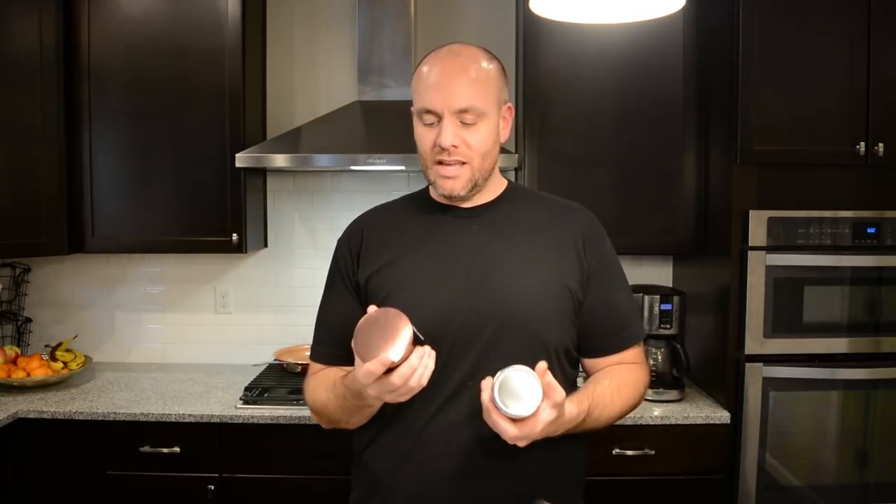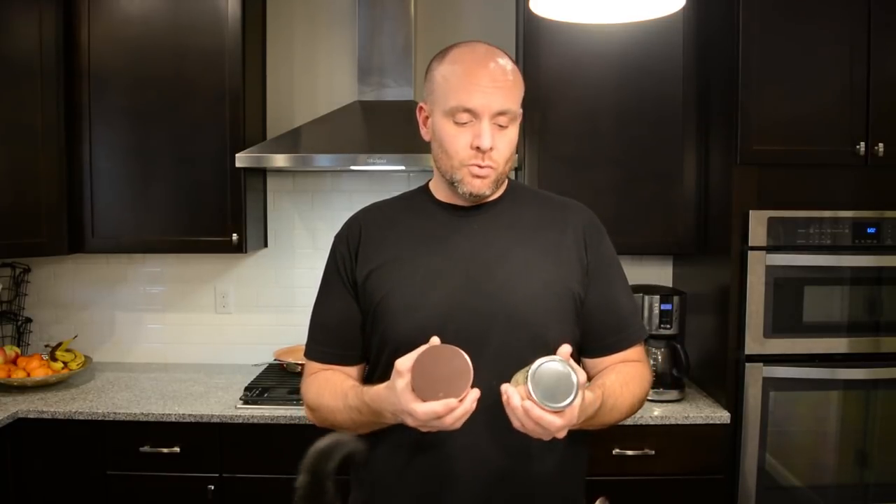Hello, I'm Jeff Stanley with Stanley Handcrafted and today we're going to be going over how to take better pictures of your candles. I get this question a lot — how do you take better pictures of your candles? We're not going to go into great detail with this one. We're just going to use these two candles right here and shoot with just an iPhone around the house. I want to do this video in a couple different parts — I'm thinking three. This first one is just going to be a cell phone and a candle around the house. I'm going to show you how to get the best picture out of that.